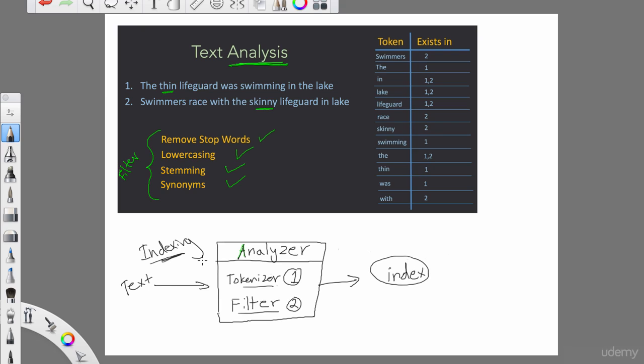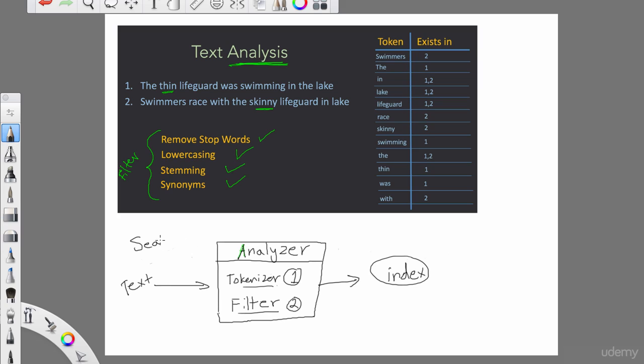What about the querying step? I mentioned that the analyzer takes place not only during indexing, but also during searching, during querying, when we're retrieving the documents. So that's going to be a similar situation. Let me change this to querying now, and I'll show you exactly what happens. We'll go over a quick example of what it means to search.